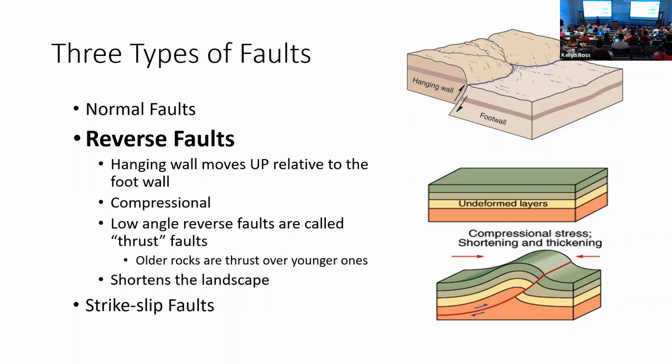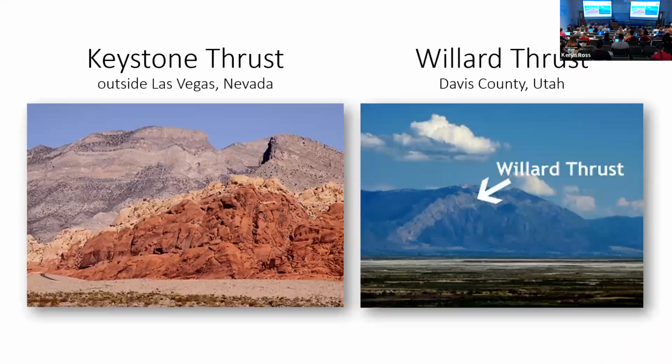Well, remember, one of the things about the principle of superposition was that they had to be undisturbed, undeformed, unmodified layers, because you actually can stack older stuff on top of younger stuff, and that can get very confusing until you go and figure out what's going on. So let's just look at some things about that.